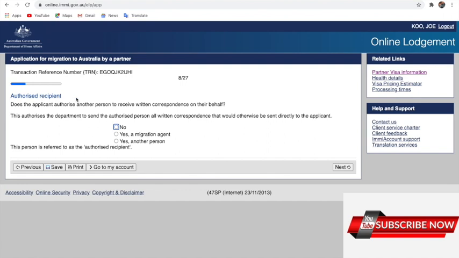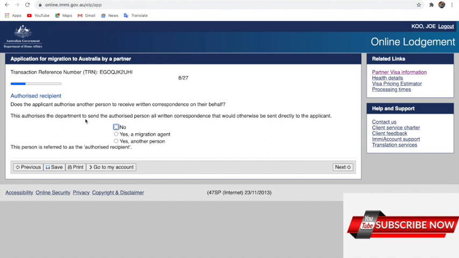Authorized recipient. Does the applicant authorize another person to receive written correspondence on their behalf? The department sends the authorized person all written correspondence that would otherwise be sent directly to the applicant. So if you want your application to be sent to another person, you click yes.